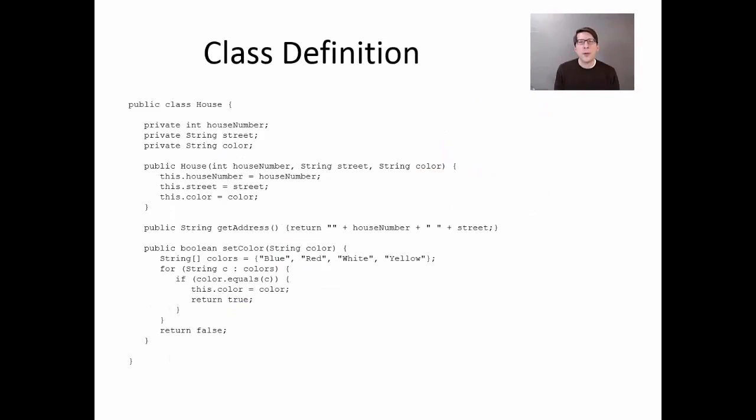Typically, we write all the variables that the class needs at the top of the class definition. They do not need to go in any specific order, but it does help to group variables of like types together to improve readability. Variables can be of any type, primitive or even of a reference type to another class in your project. We're going to talk more about access modifiers in the next video, but a general rule of thumb is to make non-final and non-static members private to ensure information integrity.